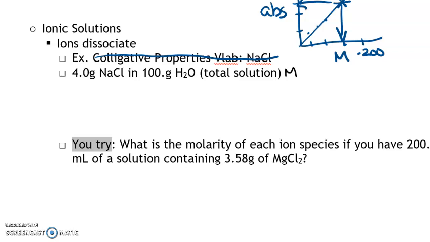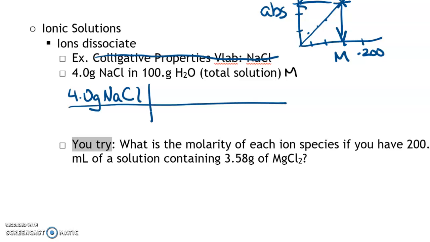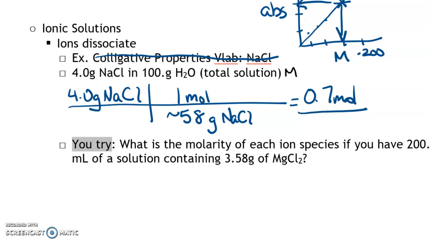So in the case of 4 grams of sodium chloride, if we do some converting, we would find that our concentration is going to be, I'm just going to use a rough estimate of molar mass, 58-ish grams of NaCl per mole, is going to give me 0.7 moles per liter of solution. But keep in mind, this is saying we have 100 grams of water total. That's the total solution mass. So our solution is really 0.1 liters. Therefore, I'm sorry, this was 0.07.